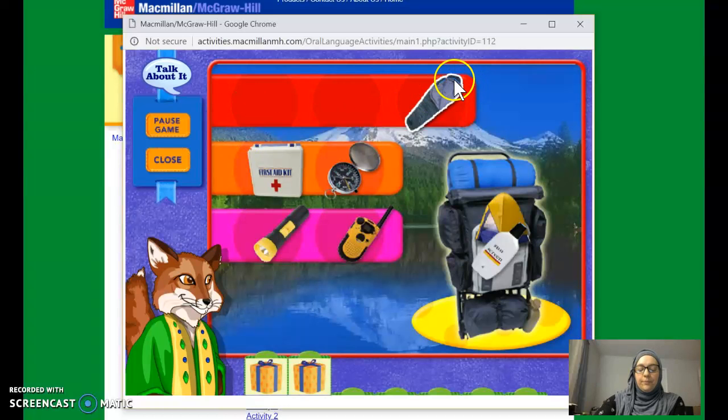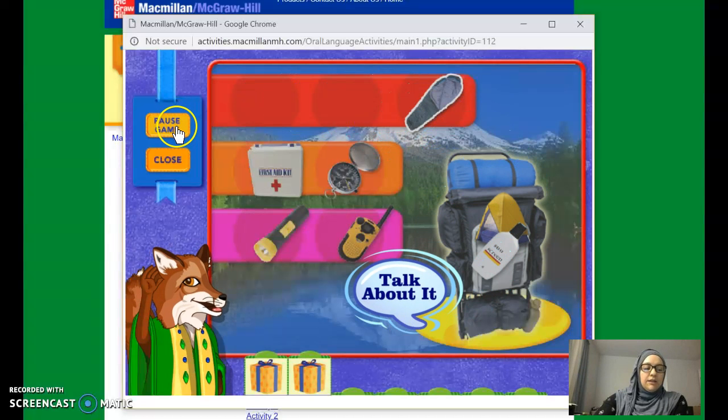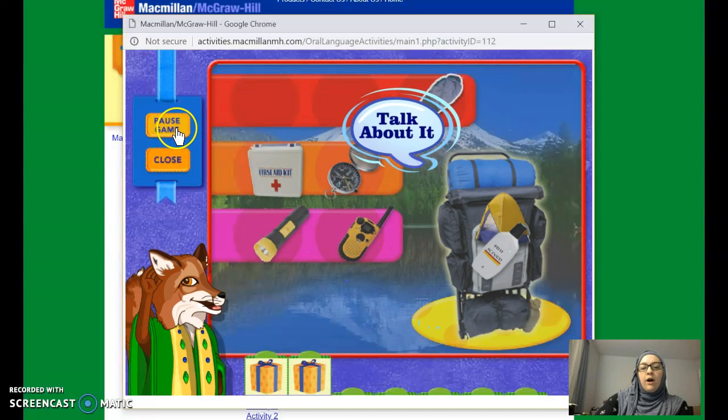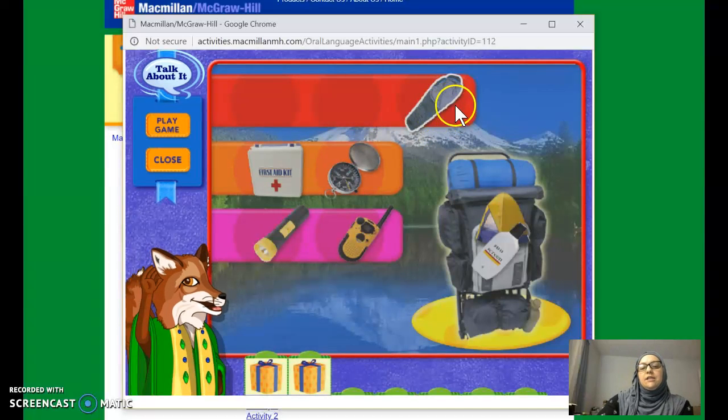All right. Now we're going to find the sleeping bag. Would you need this to go camping? Why or why not? We're going to pause the game. Would you need a sleeping bag to go camping? Maybe. Some people nowadays like to take bigger objects, a cot.